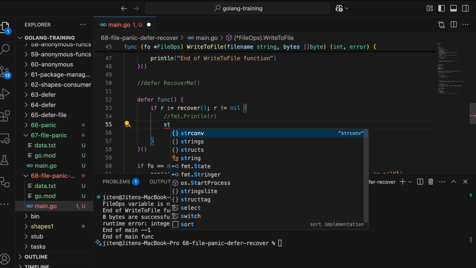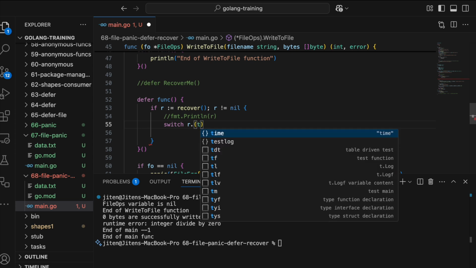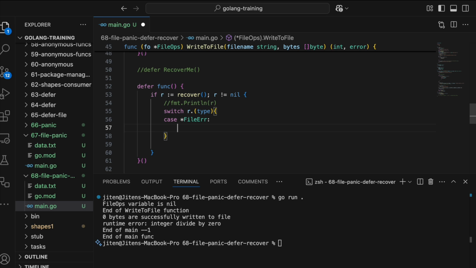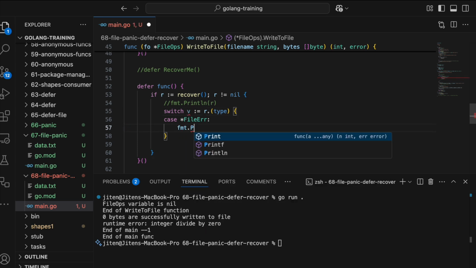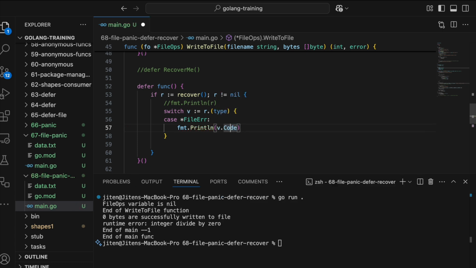So you go switch r.(type), case file error. That means I get the error file information. You can get the value as file error actually. fmt.Println v.code.